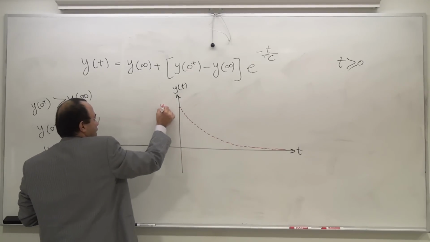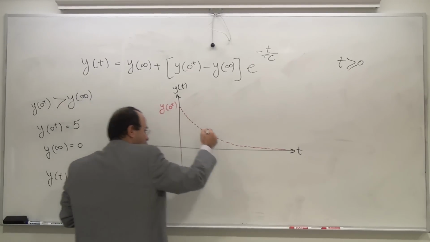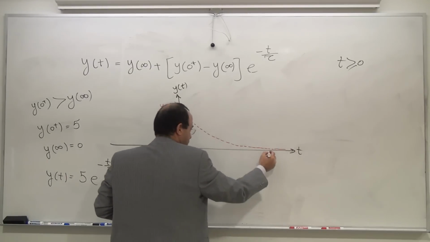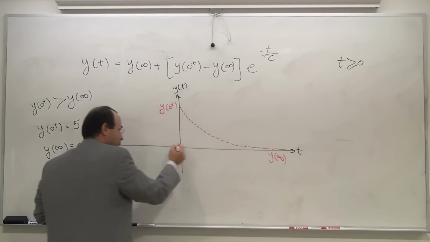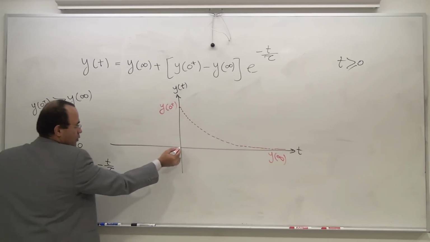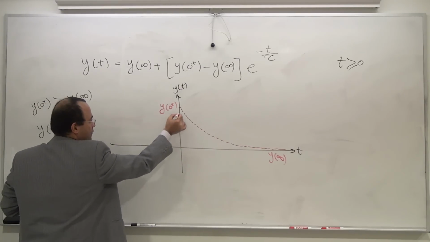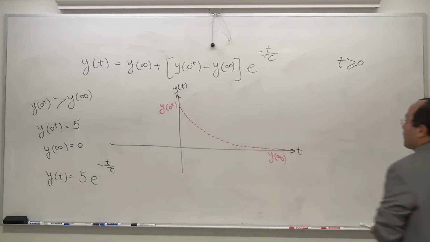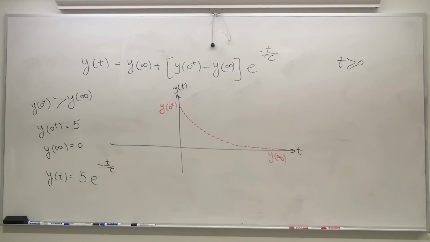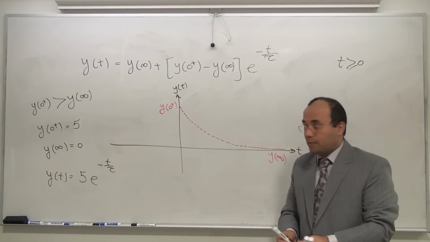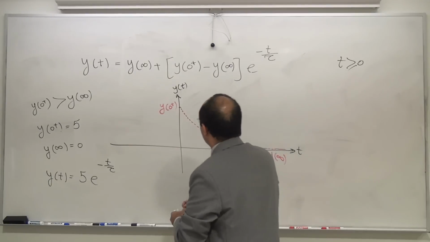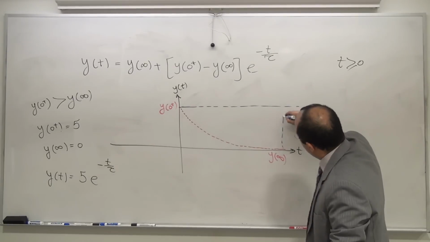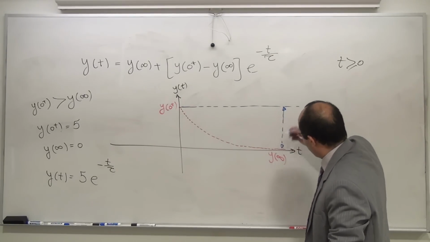Now here I'm going to have y of 0 plus, and obviously when I get to that level, y of infinity is going to be 0. So this is an indication of y of infinity, but obviously for this example, that's going to be the point. 0, 1, 2, 3, 4, 5, that's 5, and that's 0. Where is my gap? The gap is going to be between the highest level, the initial value, and the final level, in this case y of infinity.